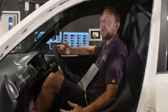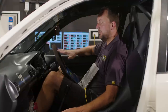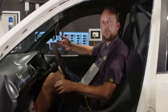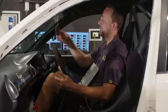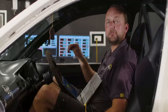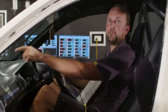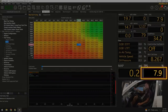Even if your manifold pressure is very, very poor, you've got very little manifold pressure, it's a nice idea to have that feeding into the ECU fuel model, because even that MAP sensor is also affected by barometric pressure. So when you're going up and down hills, it is affecting the manifold pressure, resulting in a change to the fuel model. One of the things to note here is that with my foot fully off the throttle pedal, the APP, actual pedal position, not the TPS, the throttle position sensor, this fuel map is based off the throttle position sensor out the front there.